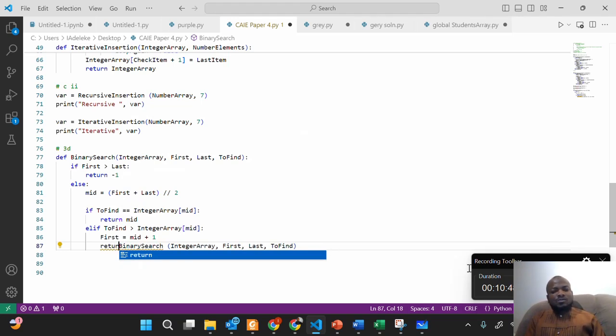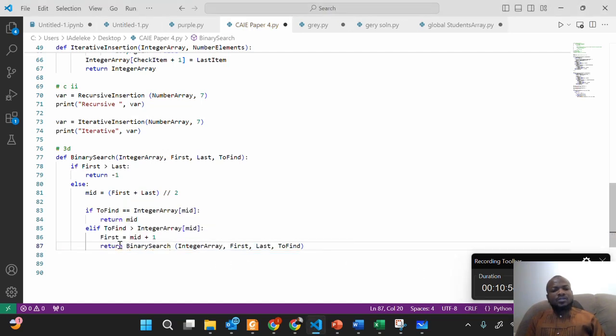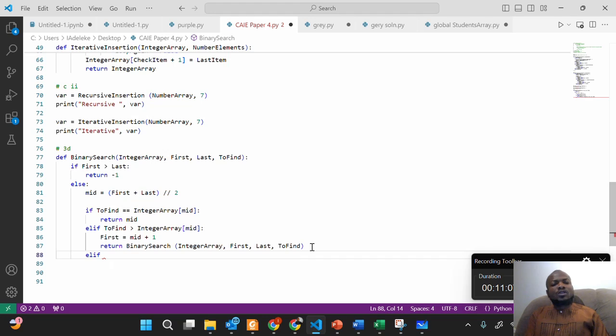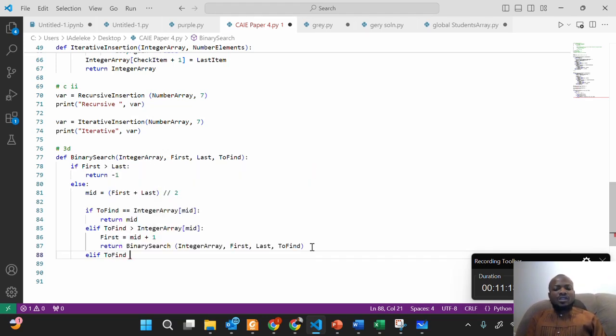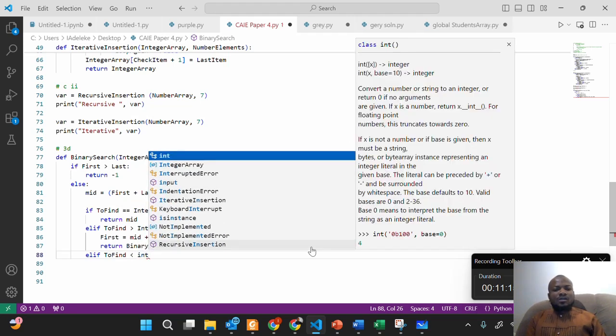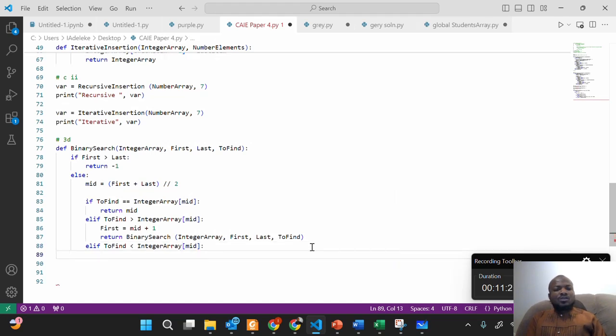Then we return, let me check. Yes, we return binary search, so we return the result of this function, okay? Now what if the item we're finding does not tend towards the right? What if it tends towards the left? So we still need to check: if to find is less than integer array of mid, that means last is equal to mid minus 1.